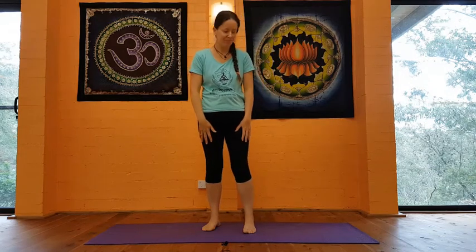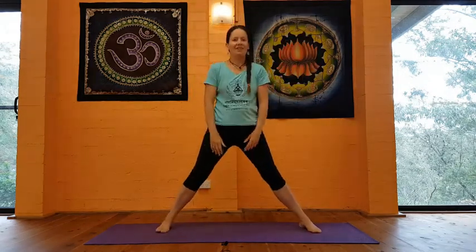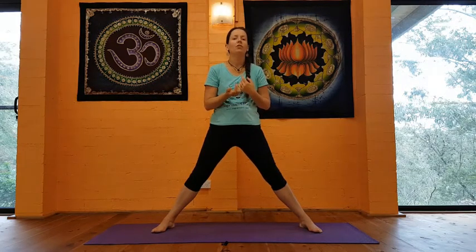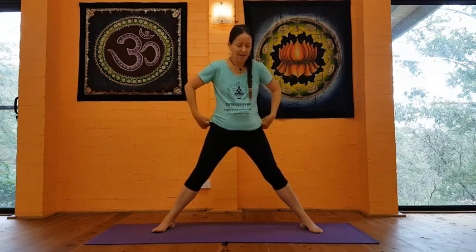Okay, now we will do Ugrasan. So we've done Ugrasan, we've done it in sitting, we've used the wall. Now we're going to do the standing version. So this is an option especially for instead of doing a headstand, which is not recommended in pregnancy, but this is another option where you are getting more blood flow towards the head. I'll show you the position. Of course, we do like an easier version of it due to the belly.